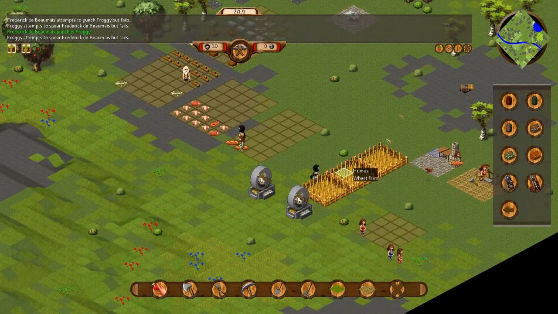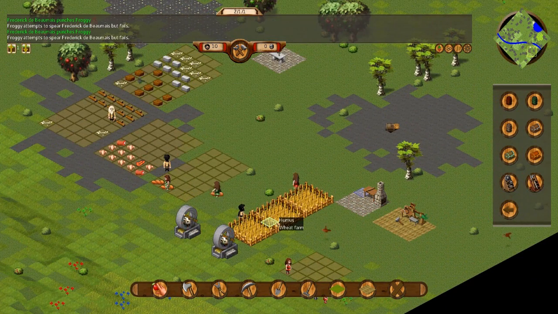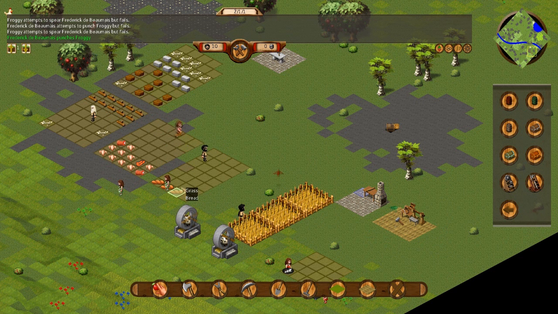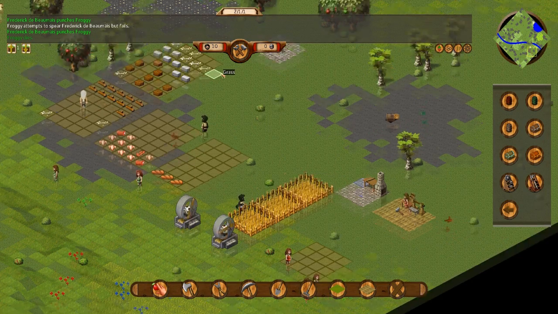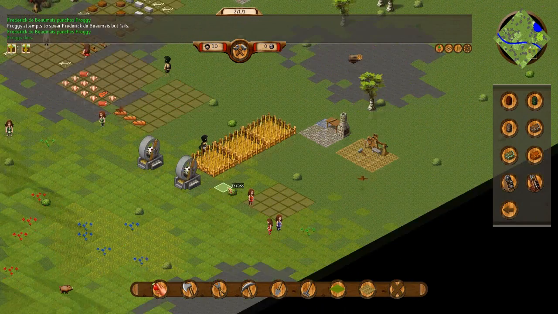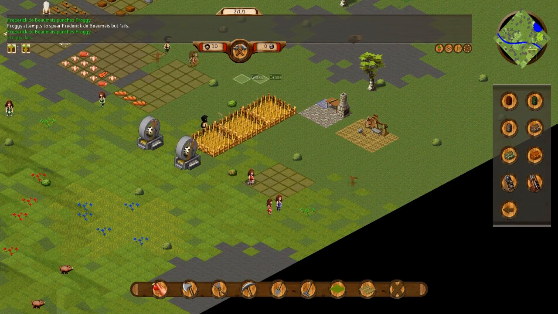So that's basically it for starting up a simple farm to get bread. We're starting to bring in the bread now. You want to have more bread than you have citizens, otherwise you might risk going into famine and losing some of your civilians, which is quite annoying. I know, I've been there, and I think most people that have played this game have been there.